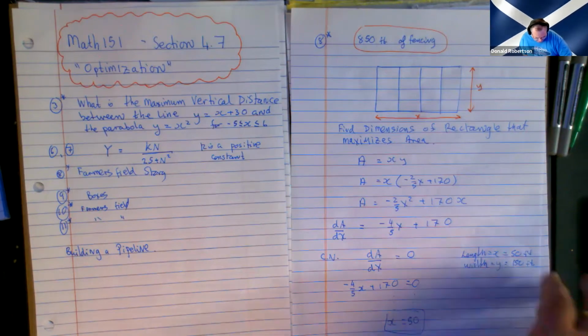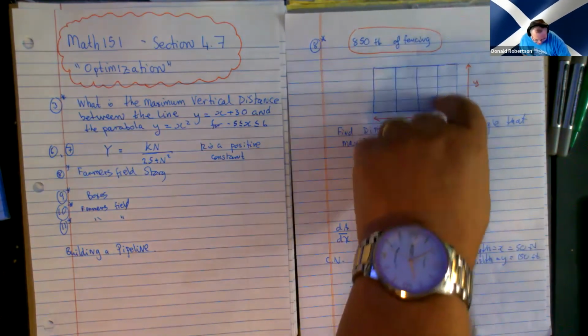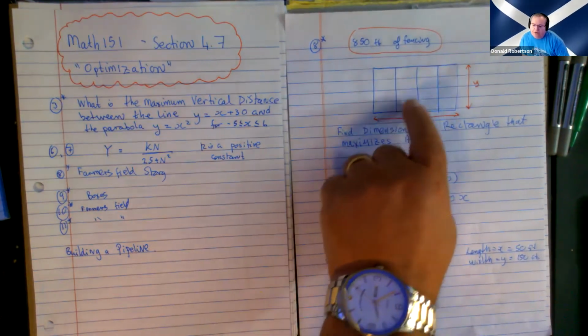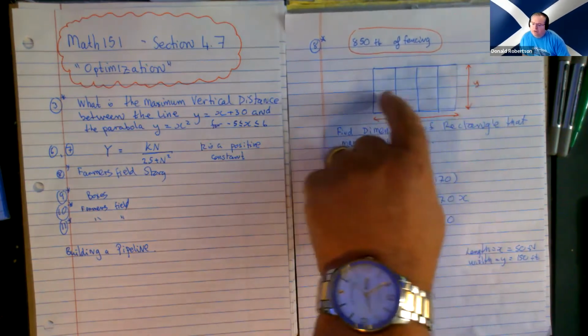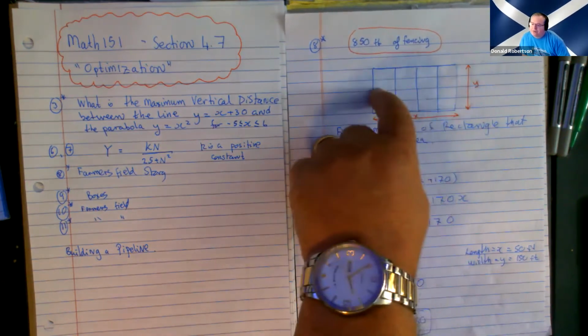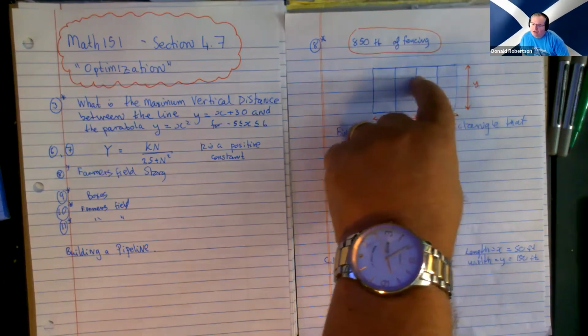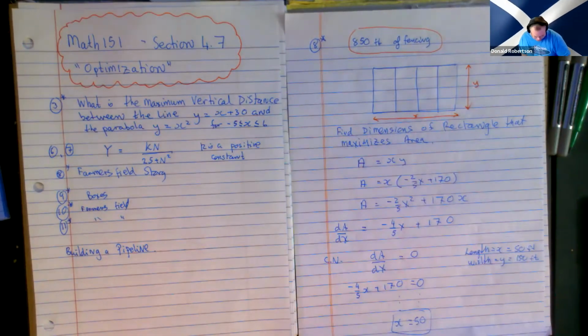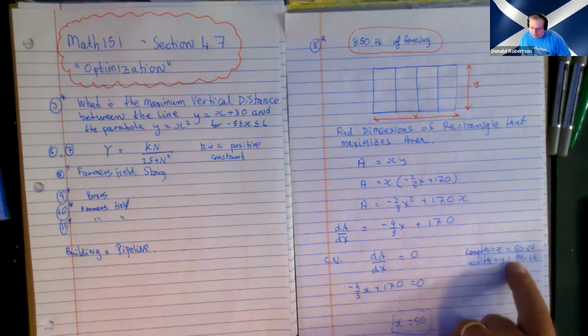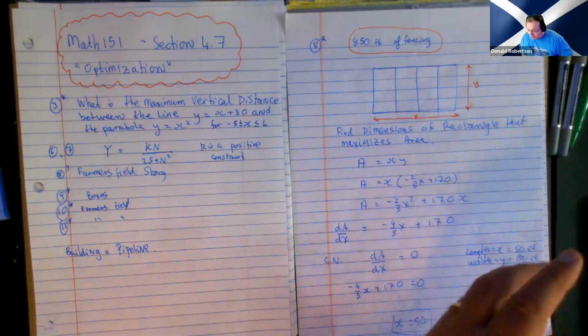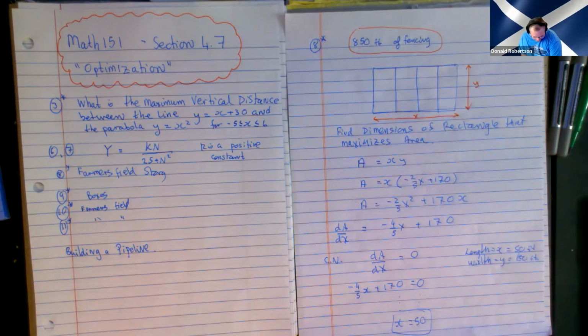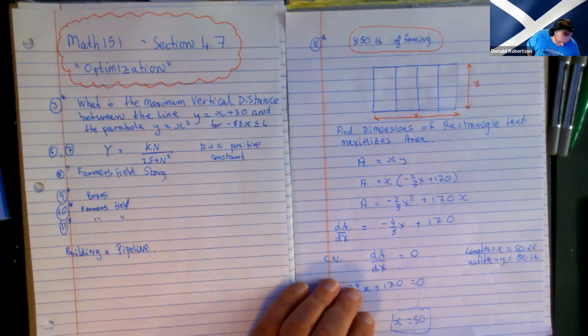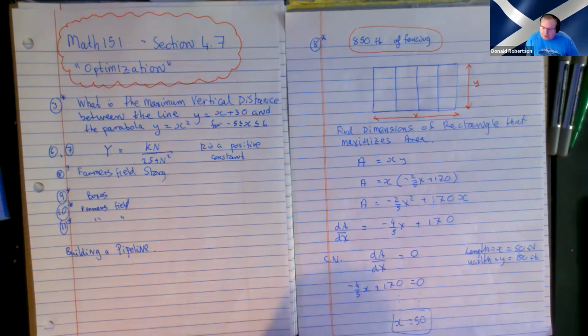Now, in case some of you are wondering, but you did these guys vertically, you didn't do them horizontally. Would it make a difference to the answer if I did the rectangles with the lines going this way? No, it wouldn't. You still would have got these two numbers. They may switch places. You might call the width 50 and the length 150, but that would be the only difference. Any questions about that one?